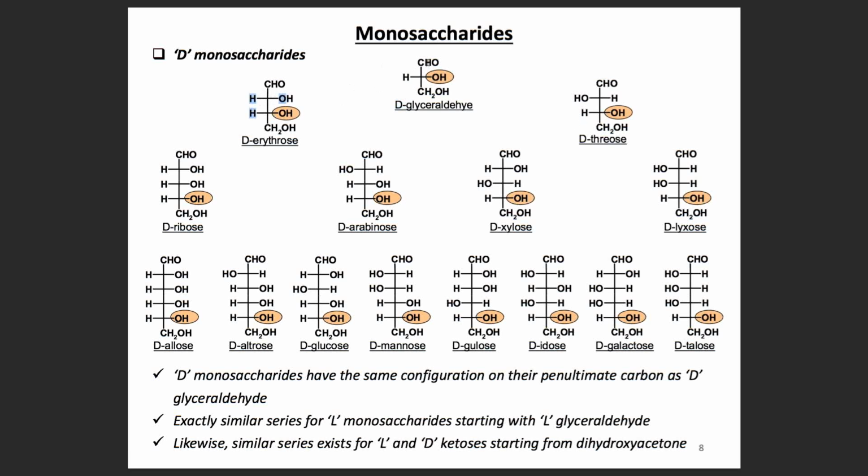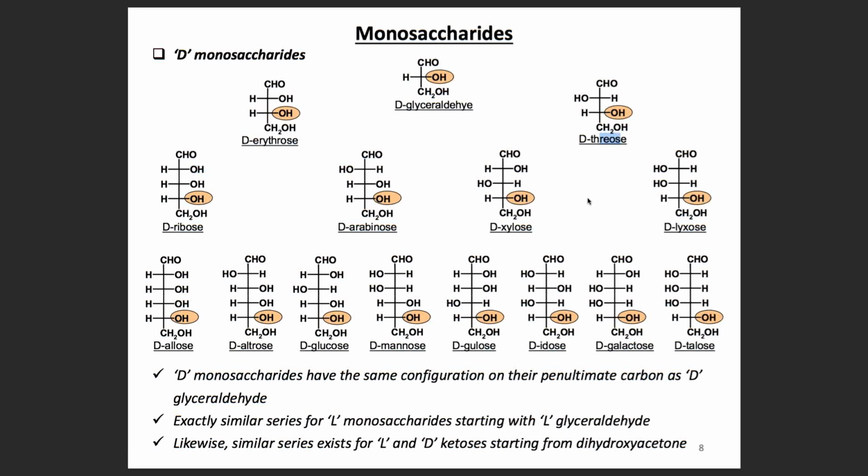So if you go to 4-carbon, then you have to add a carbon between this aldehyde and the carbon here. That's this carbon. This carbon can have an OH on the right, or it can have an OH on the left. Okay, so you end up with two. Both of these are diastereomers. This is D-erythrose and this is D-threose. And if you continue in this fashion, if you want to go to the 5-carbon sugar, then you end up with addition of this particular carbon in between this carbon and that carbon. So now you end up with an OH once again on the right, OH on the left. So these two, ribose and arabinose, arise from erythrose, and xylose and lyxose arise from threose.